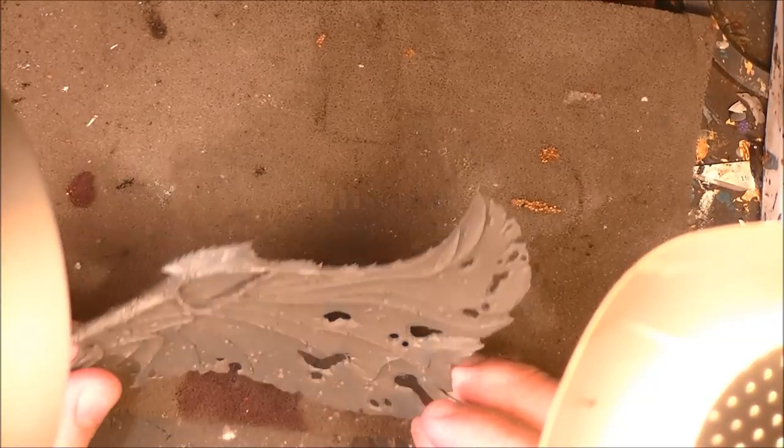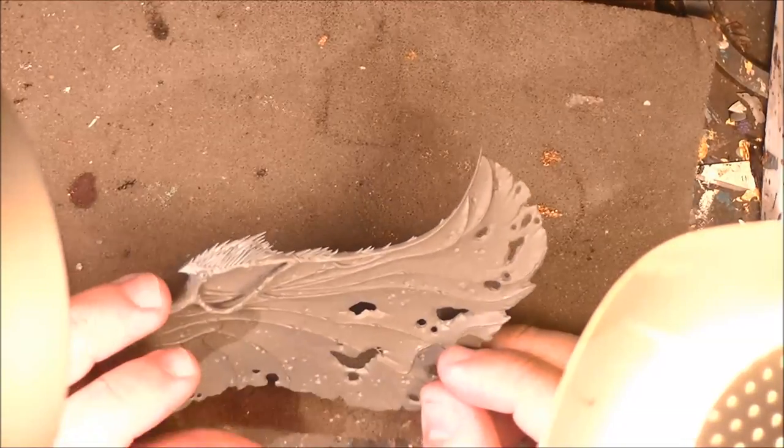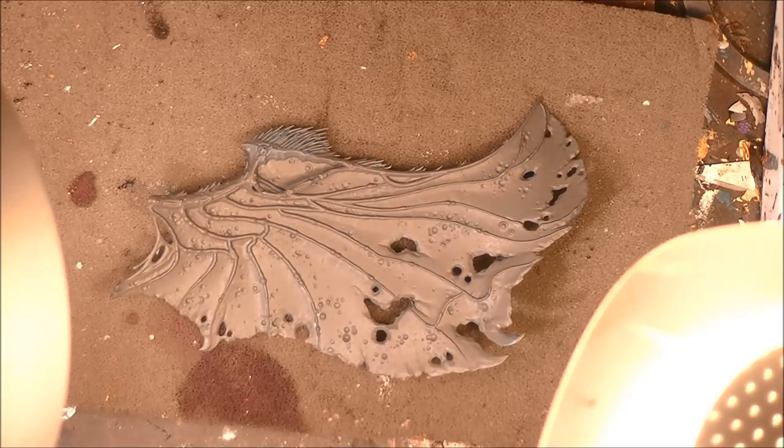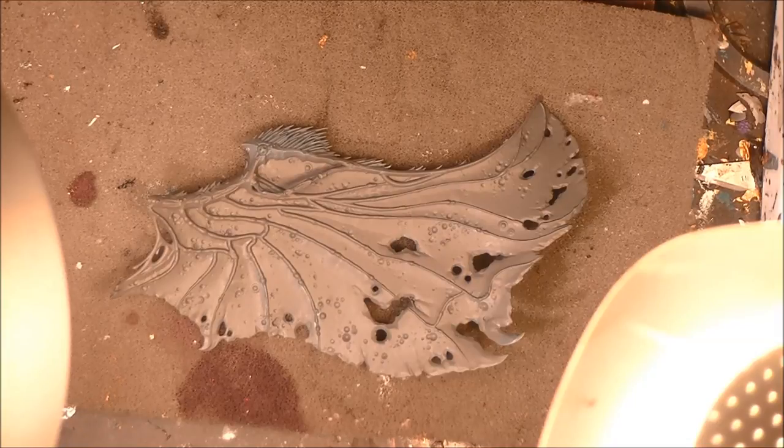So here we have the wing. This wing has been primed and coated with Stone Vermin Fur. Okay, this is a little bit more brownish. This is the starting point, so I just applied this directly on the plastic.